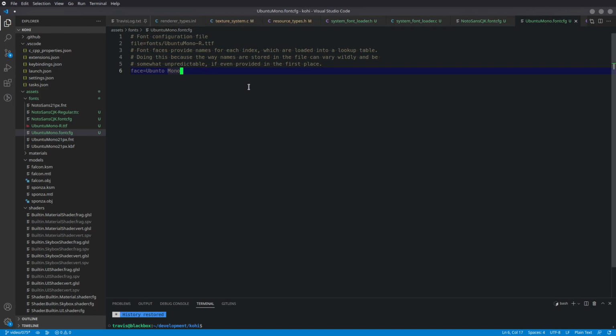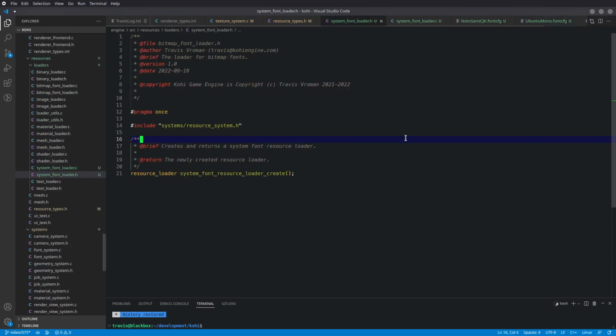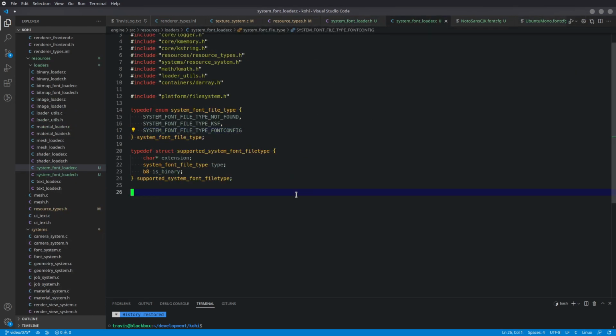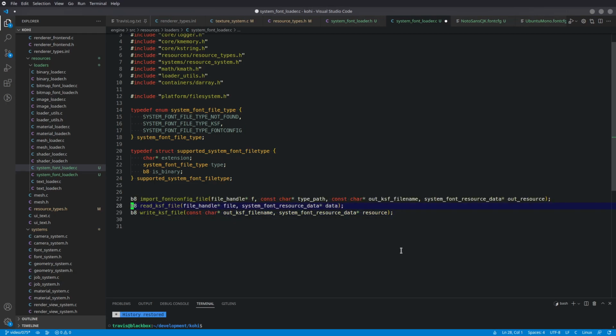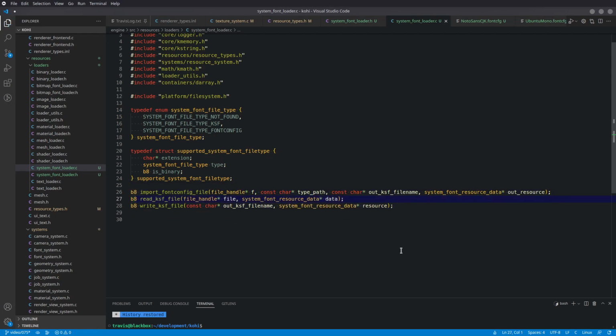So now that we understand the layout of that, it's a pretty simple configuration file. We can now go back to our SystemFont loader and start implementing that. Similar to the bitmap font file, we are going to have an import process for font config files. That's our non-binary version of the file.